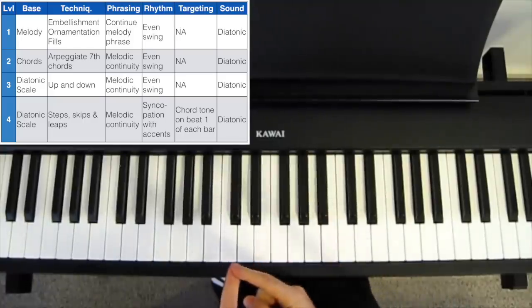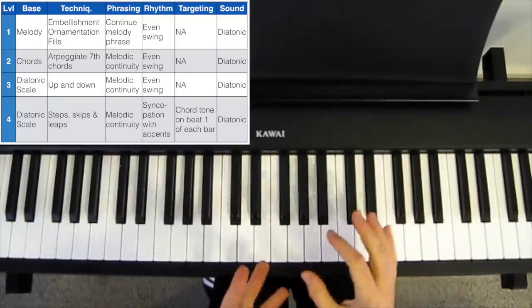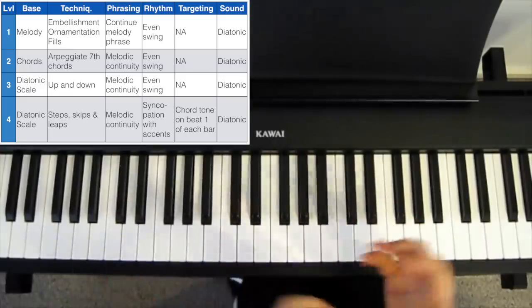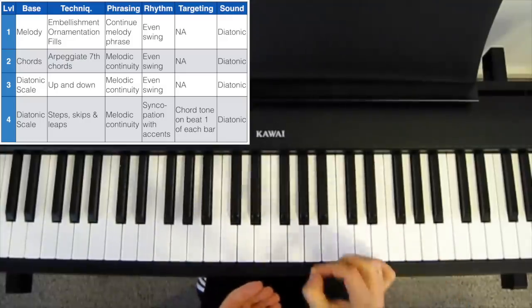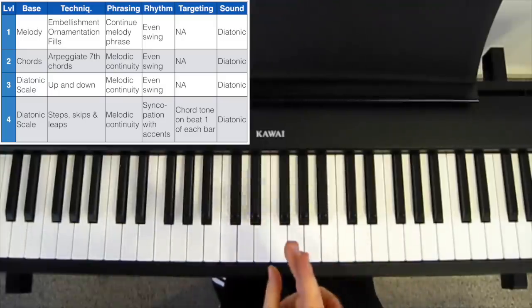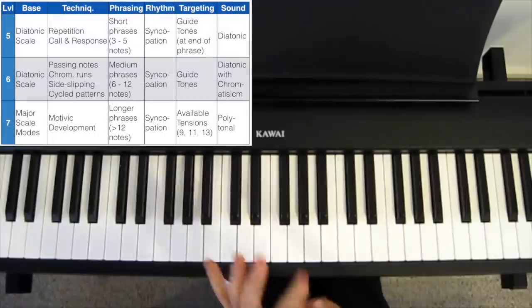Right, so still using melodic continuity, still using the B-flat major scale primarily, introducing some skips and leaps, so in a sense we're combining the arpeggios we played in level 2 with the scale runs we played in level 3, targeting a chord tone on beat 1 of every bar, and creating a bit of a syncopated rhythm by accenting interesting and irregular beats. Now level 5.